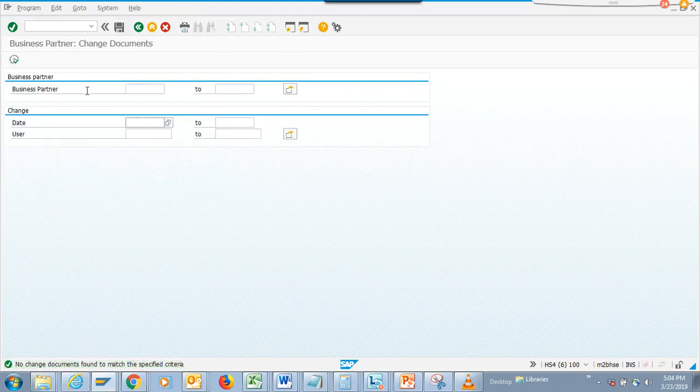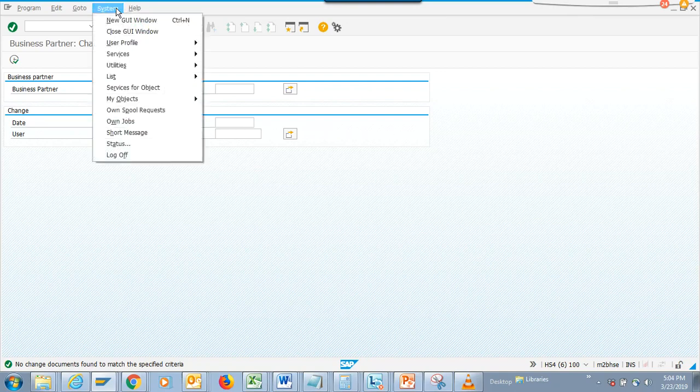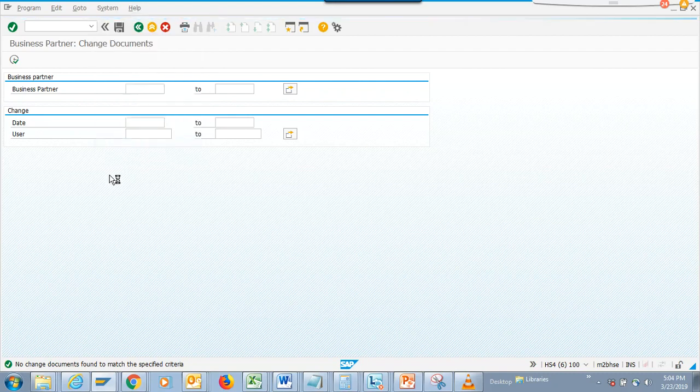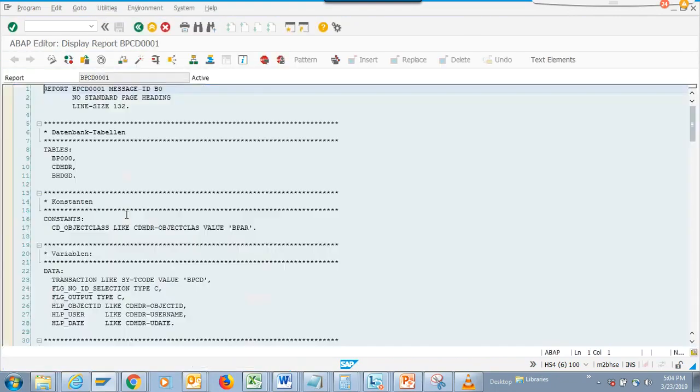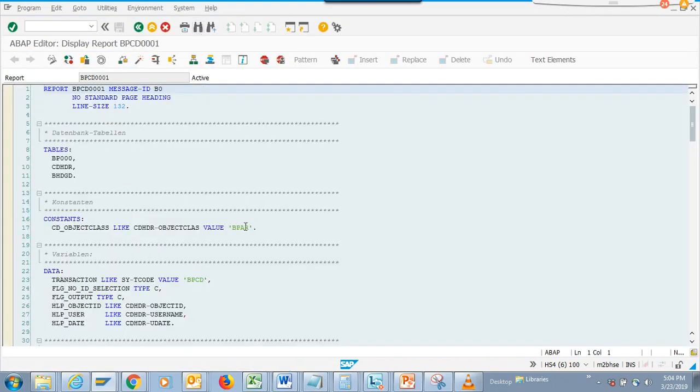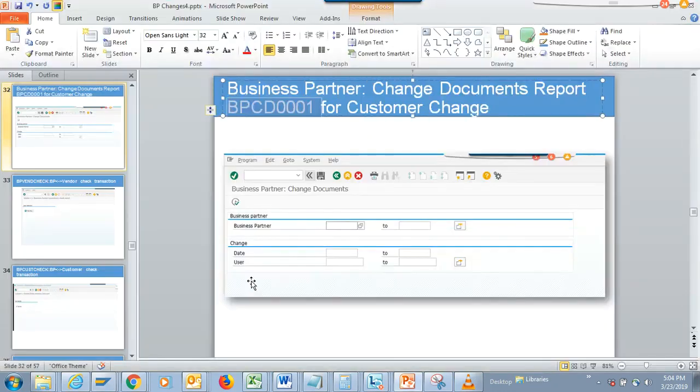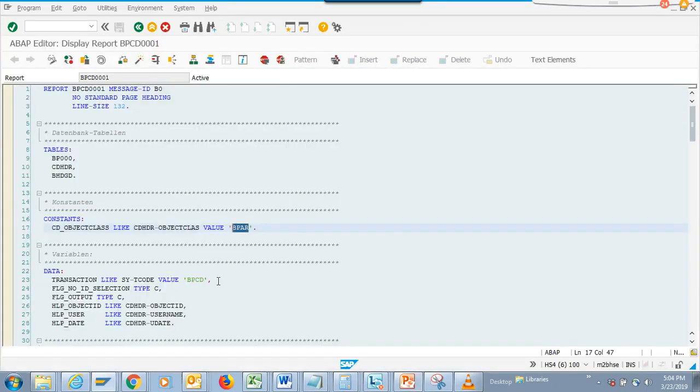It basically doesn't have data here because the change document has not been activated. But once you are running in a real live S4 system, you'll have this. Okay, so if we go into details, if you go to the status and there's a change document object, it's checking. And if you see, this is the change document object. So this is not activated in the system. That's why it's not showing. Okay, so this is the one. Now, if you notice, there's a T code. They're saying BPCD. I think this is related with customers for BP.